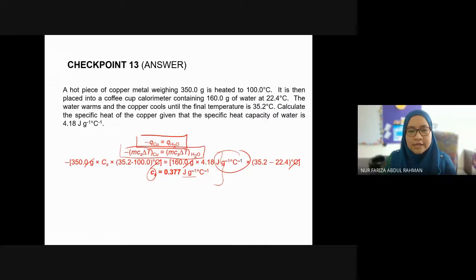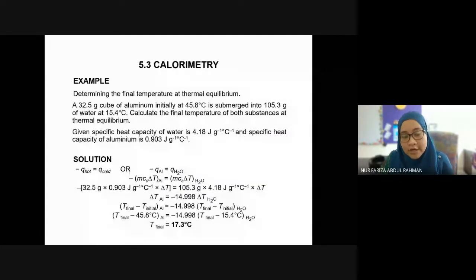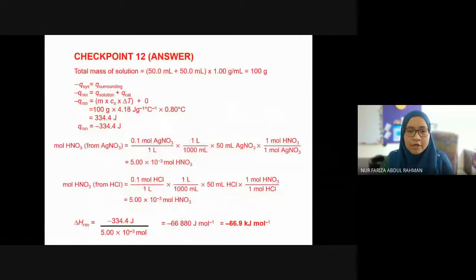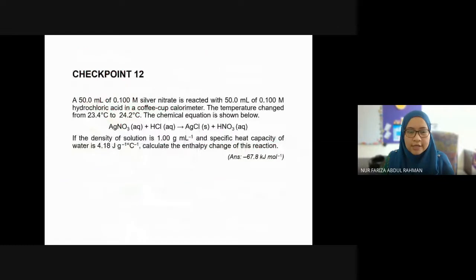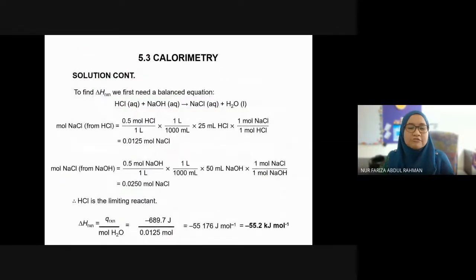Okay, this means if we conduct an experiment, a simple experiment, we can calculate the Q and whatnot. This one, in the calorimeter. This is what we call a simple experiment, which we can conduct in the lab. We can conduct neutralization, no problem. We can use a calorimeter to measure the heat released or heat absorbed.